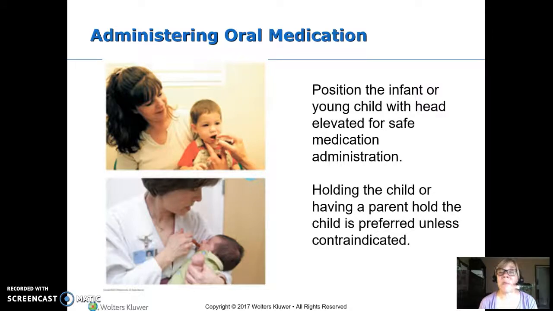When we give oral meds, we want the child fairly upright. A child who's laying flat is at risk for aspirating those liquid medications. Some kids are going to fight, so you may need somebody actually holding their face while you give it. The best way to give it is with a syringe down the side of the mouth. If you put it right in the front, it's very easy to spit out. So put it towards the back, down the cheek. Give a little bit at a time. If a child spits it out, we want them to spit out just a minimal amount, not the entire dose.